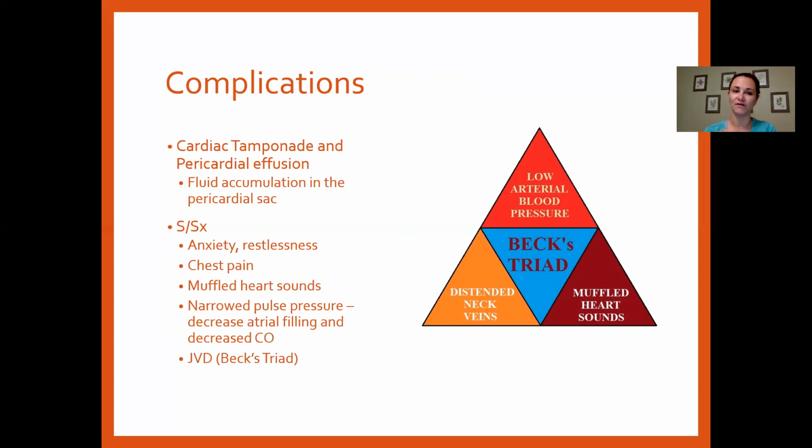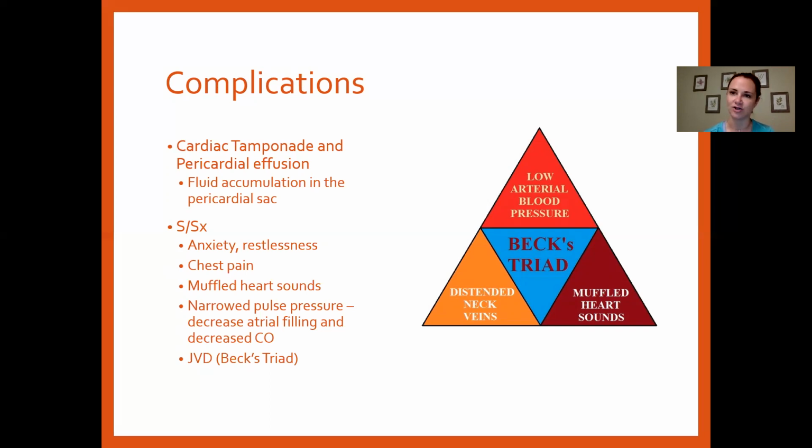Chest pain, muffled heart sounds, narrowed pulse pressure, like when we were talking about what a pulse pressure is, that systolic and diastolic number is going to be narrowing, or coming closer together. The systolic will be dropping and the diastolic will be increasing, and that's a result of the decreased atrial filling and the decreased cardiac output.